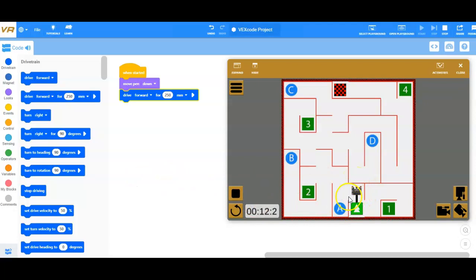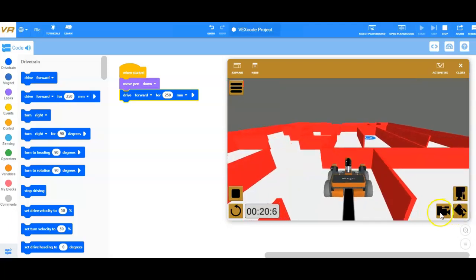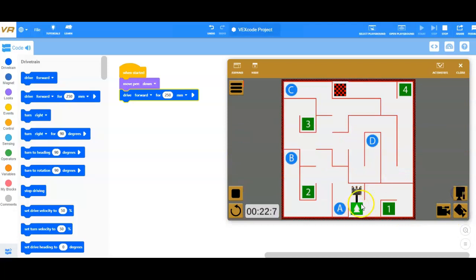Now I'm sitting here, and my robot's facing this way. You could also change the camera angles if you need to. That might help you figure out which way you actually need to go. I'm standing here and I need to turn to the left, except there's a problem: this only says turn right. But I could change it, and now it says turn left. I'm going to press the stop button, restart, and test it to make sure that worked.